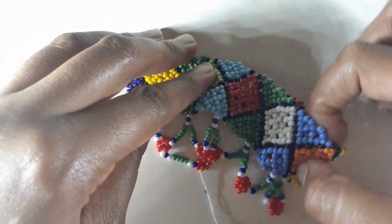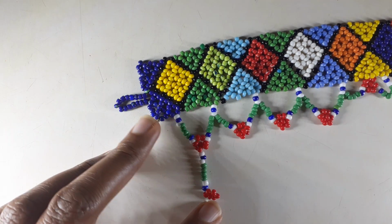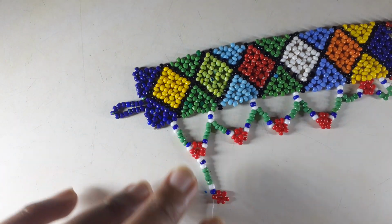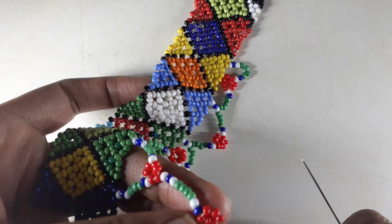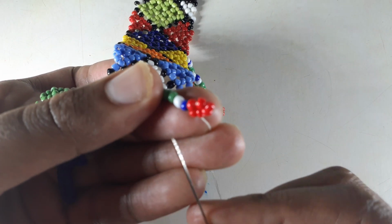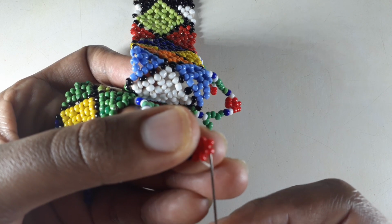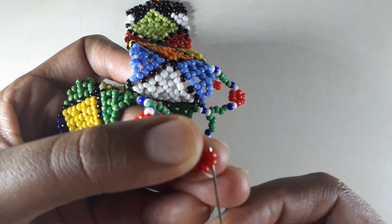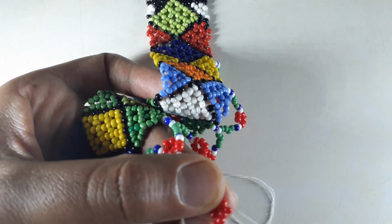Then I pick up 2 red beads. When I get to this point, I pick up 2 red beads. I take my needle, I insert it. I skip the next bead, and I insert my needle into the next 2 beads, like this, and then I pull.